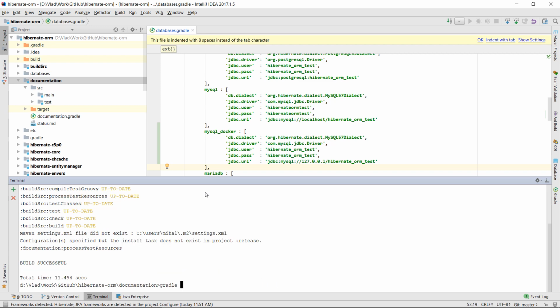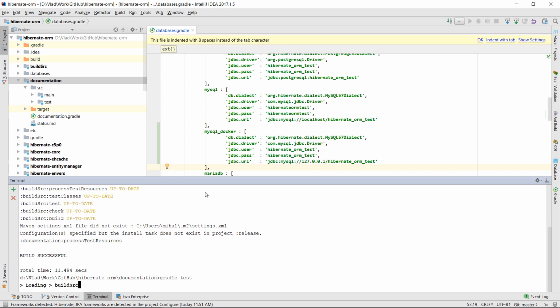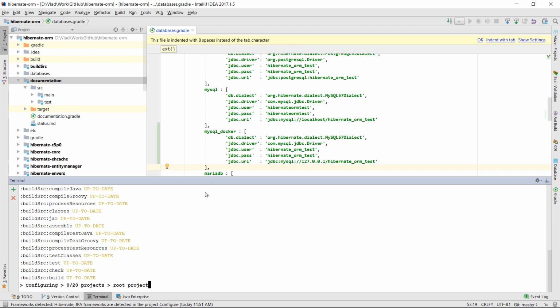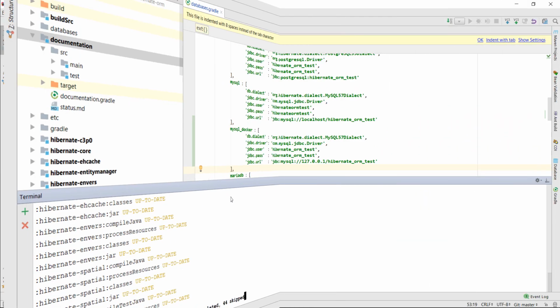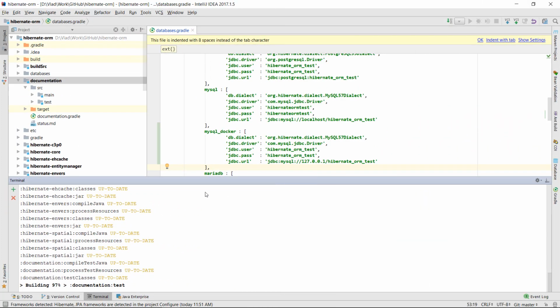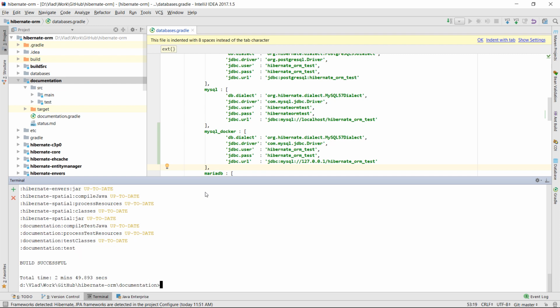Perfect. Let's rerun the test in the documentation folder now. Although they will run faster, we still need to fast forward. This time, instead of 20 times, we will run 7 times faster than the normal speed. Perfect. As you can see, the test took less than 3 minutes this time.